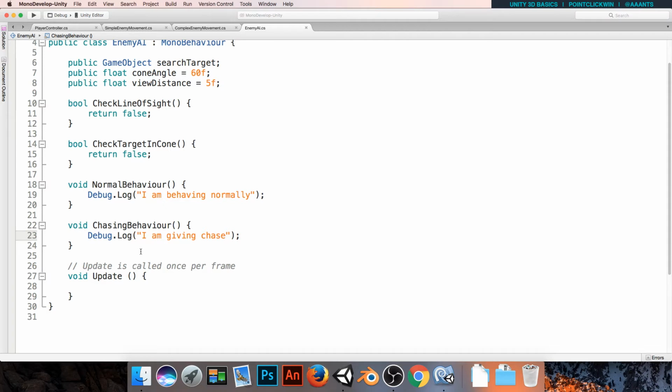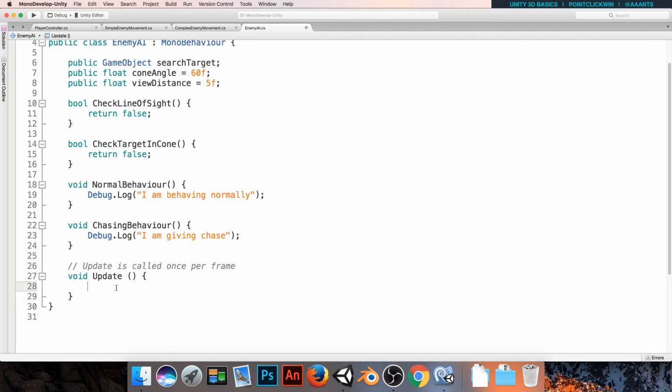We then need the logic, which is going to go in our update function. So the update function is going to determine whether this object can see the player and then call the right function out of these two dependent on the situation. And for the sake of this video, we're just going to focus on the line of sight first, because I'll need a break. This one's taking a while. So for now, the update function is just going to be concerned over whether we have direct line of sight. We're not going to worry about the cone in the first instance.